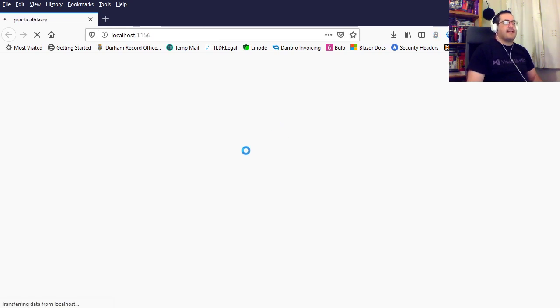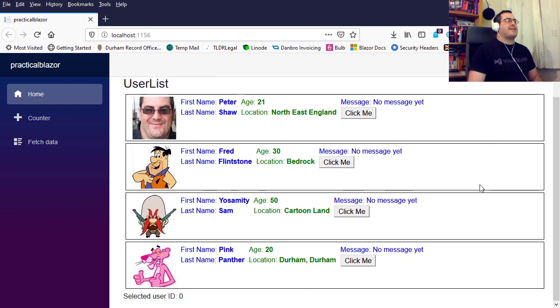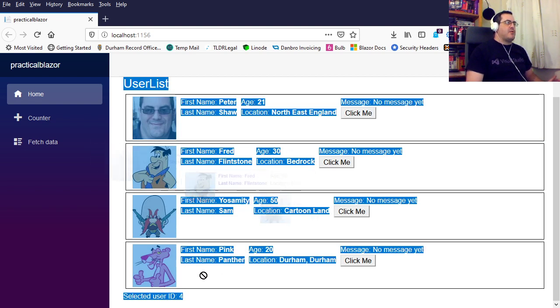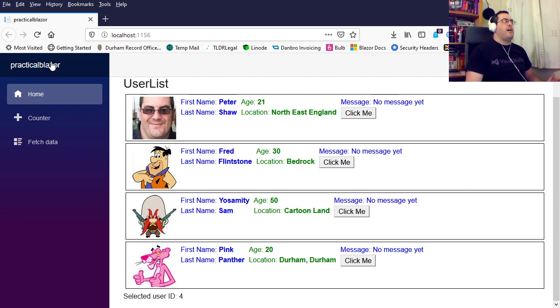and get our nice list up with the photographs and that in, you'll now see that just below here we have a selected user ID, which is currently at 0. And if I click one of these, you will see it's that ID that changes. That is part of the user list component, whereas these are still individual user entry components. And again, as before, that's our user list, that's a user entry, this is our page, this is our layout, and the browser is our application.